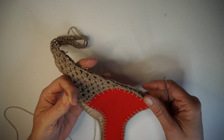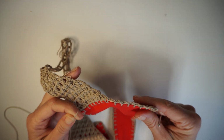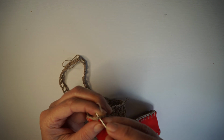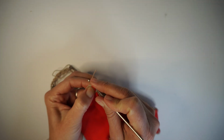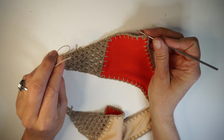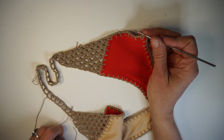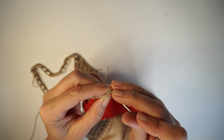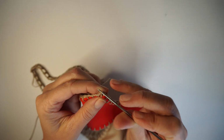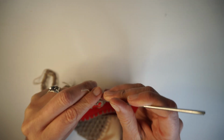So I made both sides here, and I'm gonna show you now how to make this other side. So we're gonna put the hook through right on top of this edge here, this end here of the lycra, because you want it to continue the shape of the lycra part this way. So you need to put it right on the corner. I think right here is the best for me, right there. Okay, pull the yarn through with the hook.